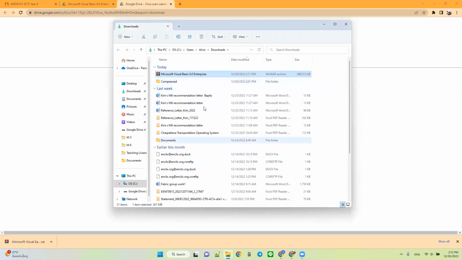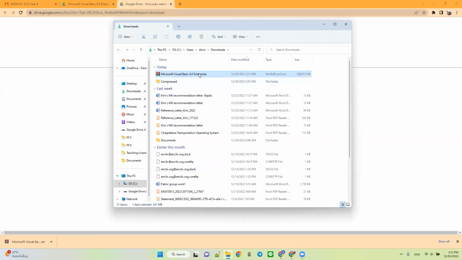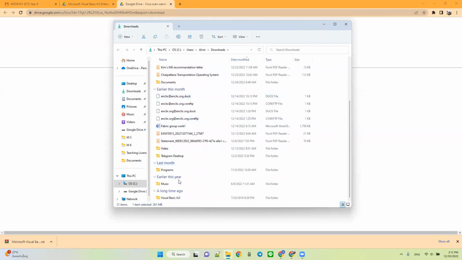Okay, now it just gone. Actually, it moved to the bottom because the date that created this file was in 2018, which is very long ago, that's why. So if you cannot find the folder at the top, don't be scared, it is at the bottom, okay?